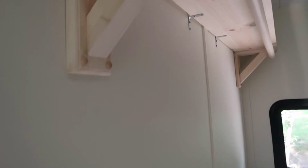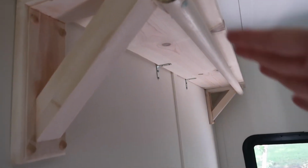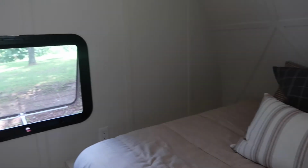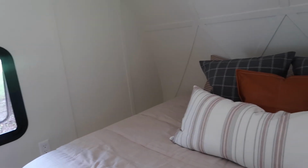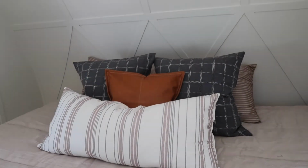And because we do travel with some hanging clothes, I really wanted to be able to have some kind of rod that we could hang things. So they built this nice shelf up here, and then this heavy duty rod for the wall. So we can put a little bit of shoe storage underneath and hang some hanging clothes. Jake's closet also has that. Any way you can add extra storage in an RV is good. We also have extra storage under the bed. I also went with Beddy's for the bedding here.